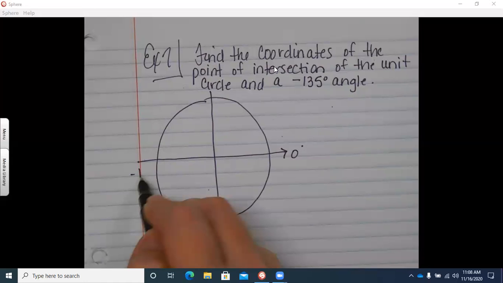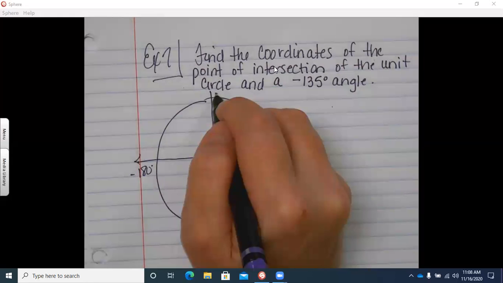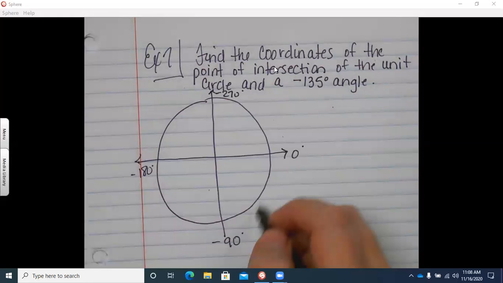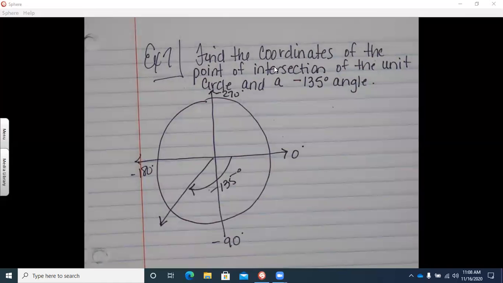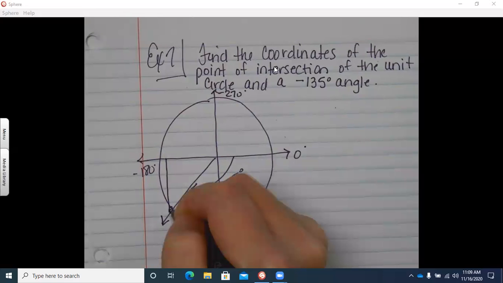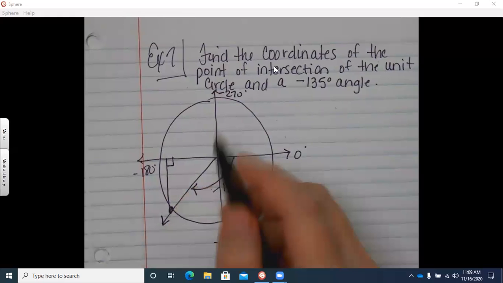So if we're at 0, we go to negative 90. That's going to be another 45 degrees to create the negative 135-degree angle, right? There are no right triangles with 135 degrees in them. So we can't use that angle, but we're going to use its reference angle, the other side. When we create that right triangle, what's going to be the measure of the angle that's formed with the x-axis? 45. Well, if I have a 90-degree angle and a 45, we know the other angle is 45 degrees.